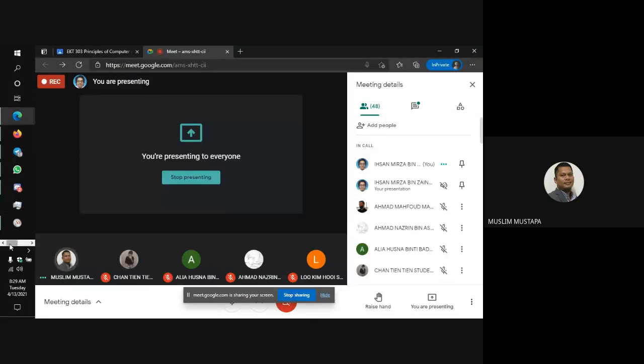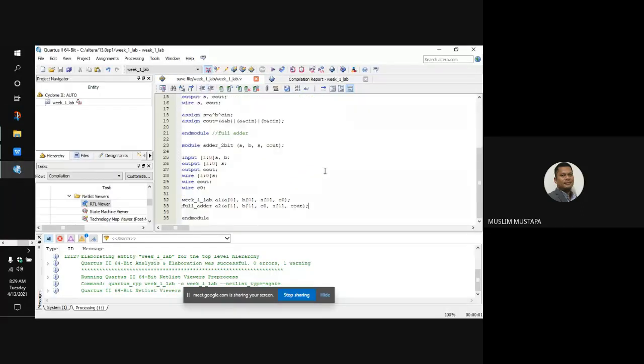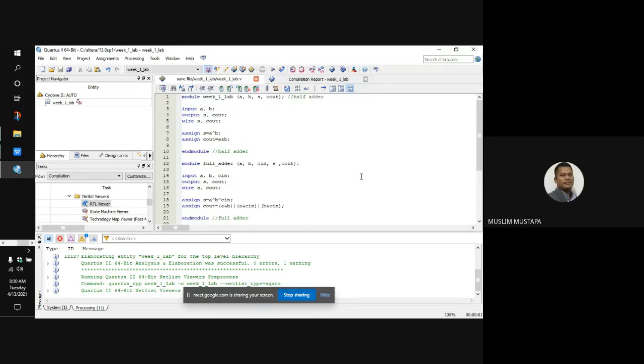What happened here, Ihsan, is that you cannot have multiple modules in one file. It's not giving an error, but it's good practice. So your option is to do what I've explained before: separate each module into its own file.